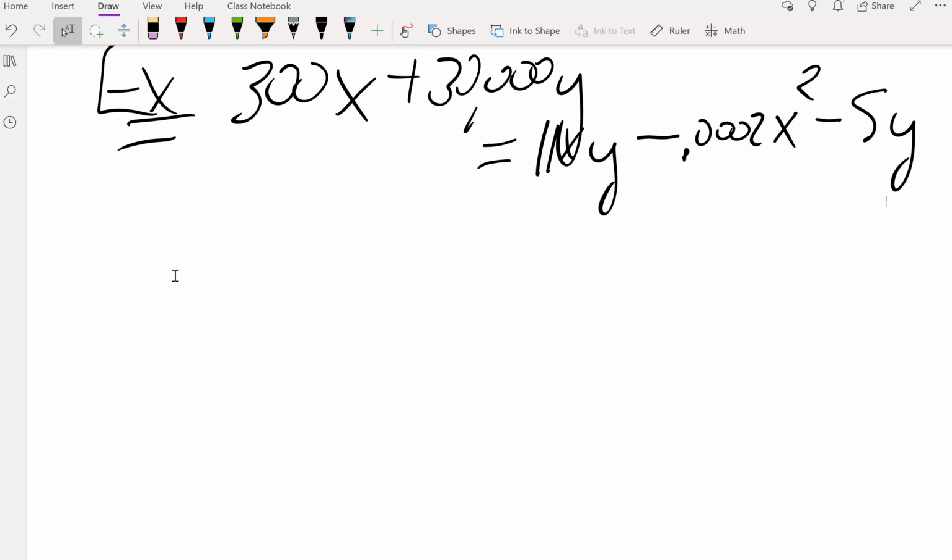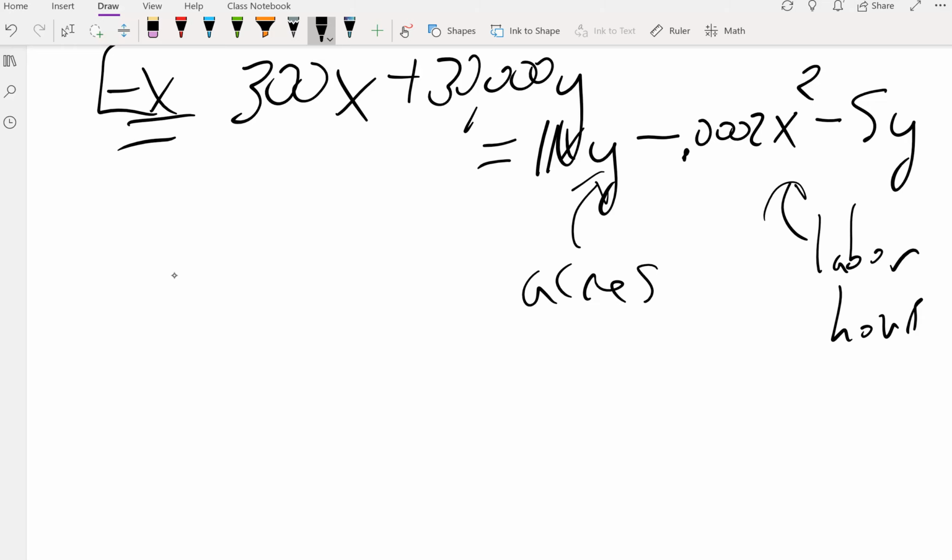So what we have is labor hours, x. So x is labor hours. Got it. And for our labor hours, what kind of product are we looking for? And the answer for y would be acres of a crop. So we're looking at farming. For a certain amount of labor hours, you get a certain amount of acres of a crop cultivated. So that's good to know.